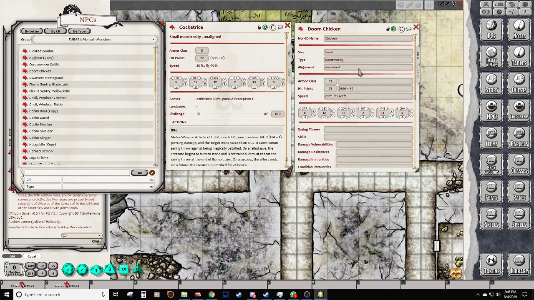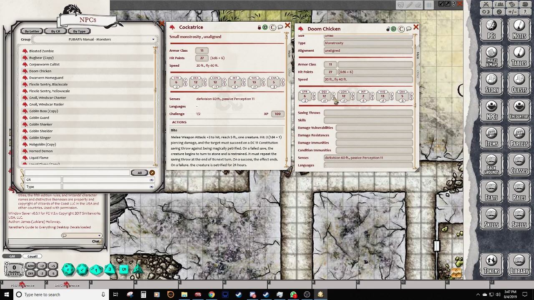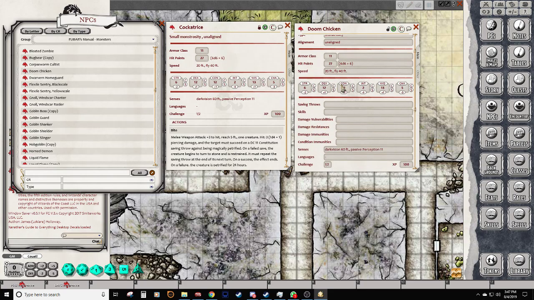So, alignment, you don't really need to worry too much about alignment, if I'm being 100% honest. I mean, it's fine for role-playing, but it sometimes isn't as helpful. So don't worry about that. Now, we get to the important parts, the stats. So, armor class, obviously you know what this does, yeah? That's what you hit.